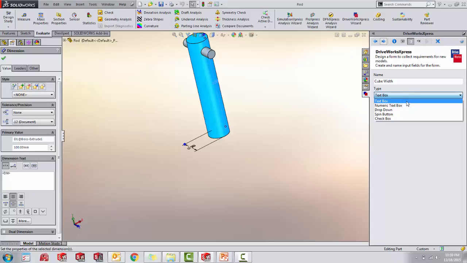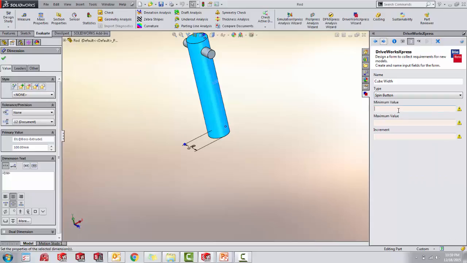Then you have numeric text box, where you can enter a minimum value and a maximum value. If you exceed the value that you enter, it will show an exclamation mark and you won't be able to proceed. The best, I feel, is the spin button option that we have over here. Drop box is also there, of course. So we'll select spin button.